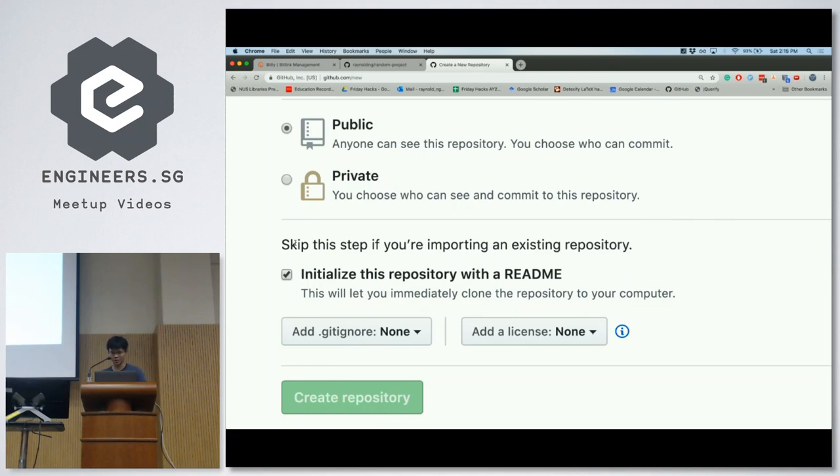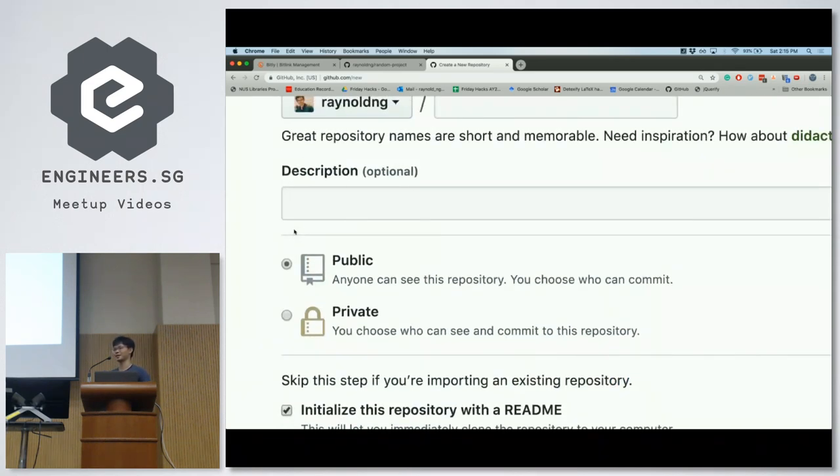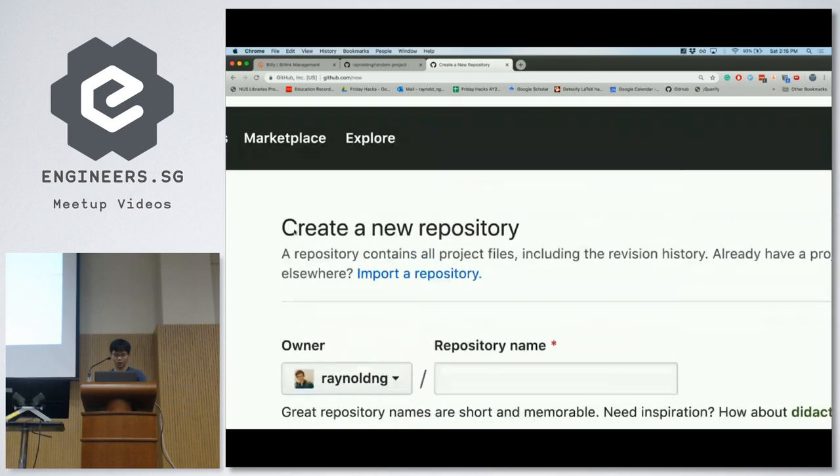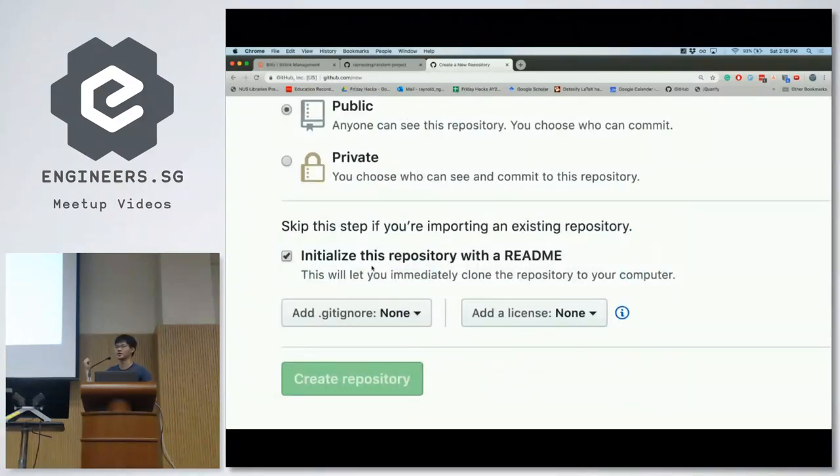Usually the error will tell you to pull first. In that case, it just says to add the remote changes first and then push everything up, so that you can resolve this divergence issue. But the TLDR is you would almost never initialize it with a readme, because you just do everything locally first. If you encountered this, raise your hand and we will help you.